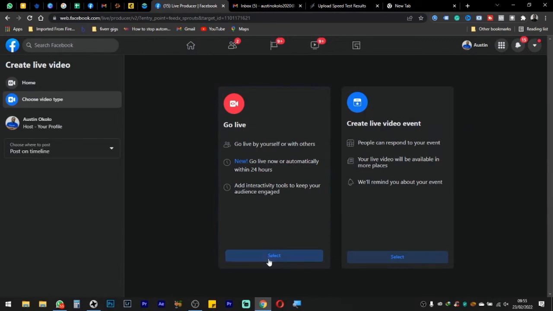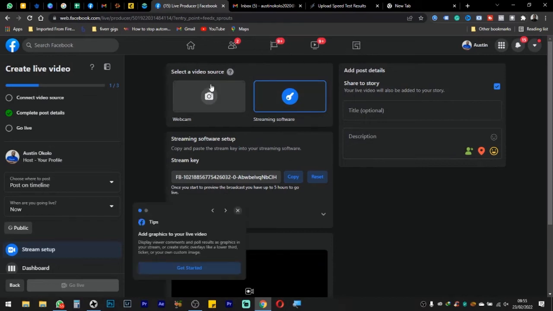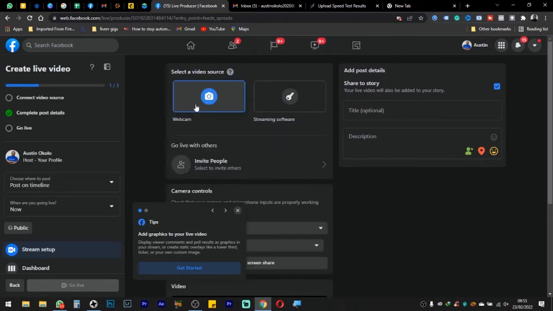So I'm going to select the first one. No, I'm not creating an event. Now this is the part I was telling you. Select a video source. I think it's clear enough now, though some of you watching on phone might not see it that clearly. I can choose my webcam, and if I click on webcam, it will activate my webcam for me.